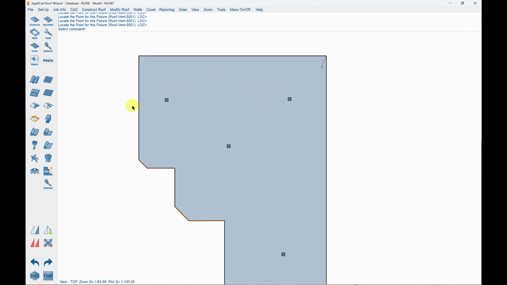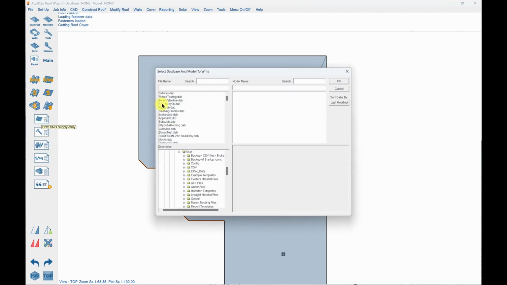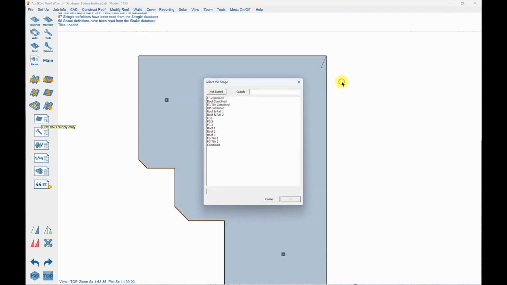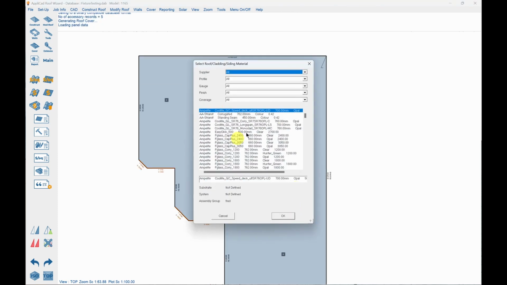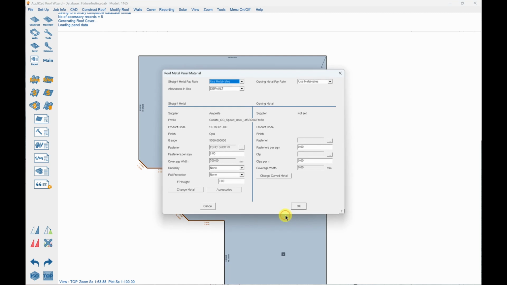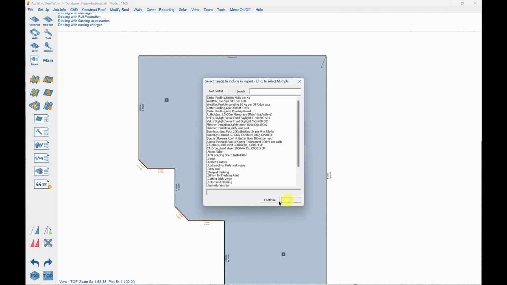But more importantly, when I go to reporting, supply only, I'll save this away and give it an address, whatever the address is, and OK. I'm going to combine all my estimating stages, and I haven't done the roof sheets yet, I'll do them later. I don't need to add anything else.